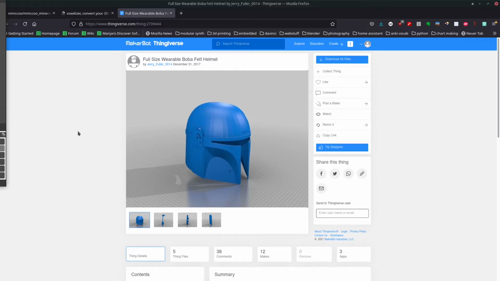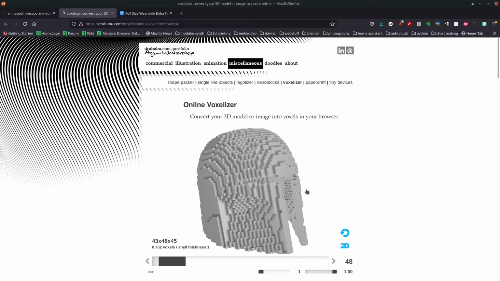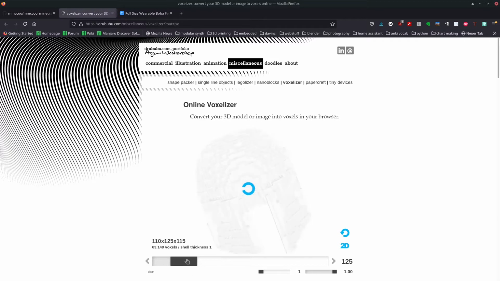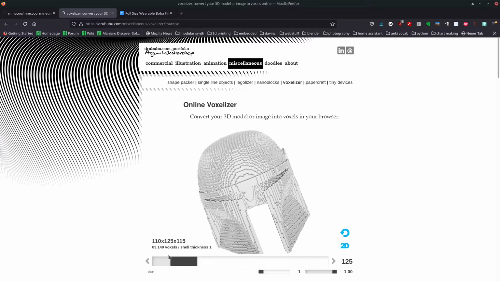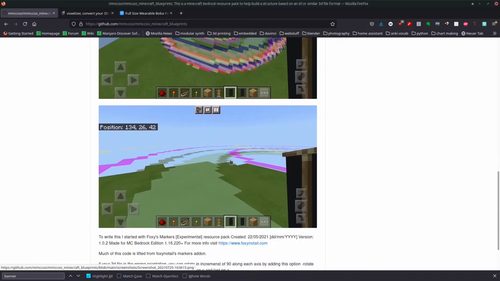In this video, I want to show how you can take a design from Thingiverse or any other STL, maybe from Fusion 360. Use this website here to voxelize it to make it into cubes. You can change the dimensions of it depending on how much resolution you want on your design. Of course, then you're going to have a lot of blocks that you would need. And then how to bring that into Minecraft so that you can get some markers here telling you where to put each of the blocks.